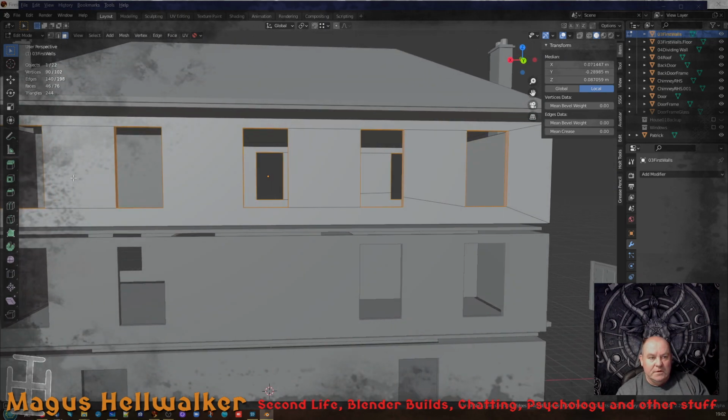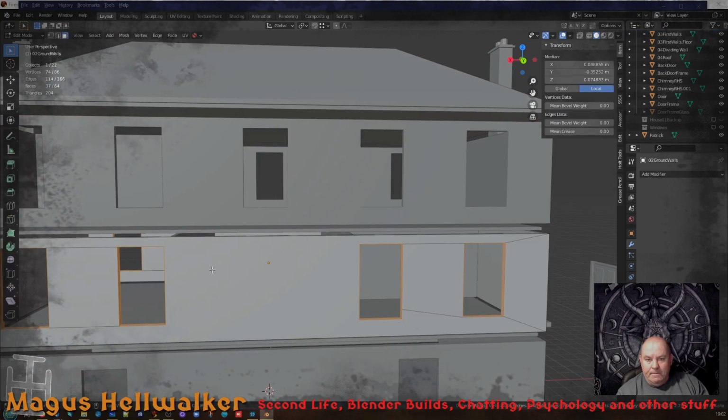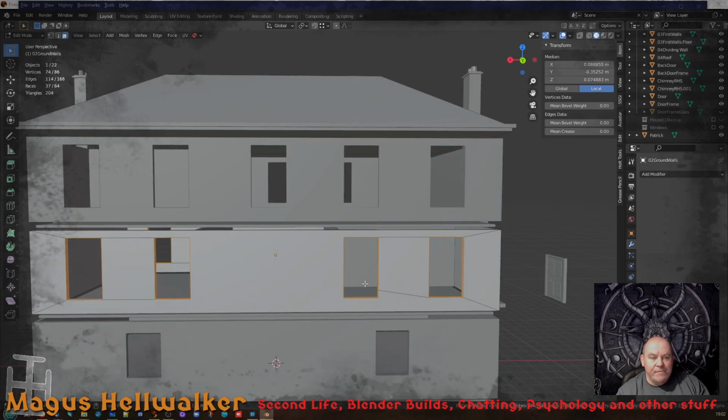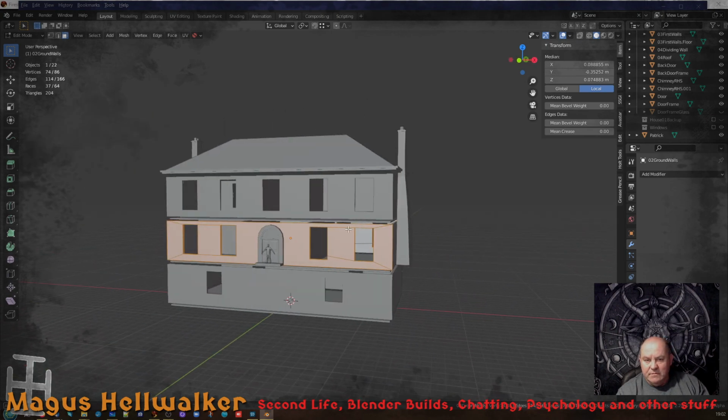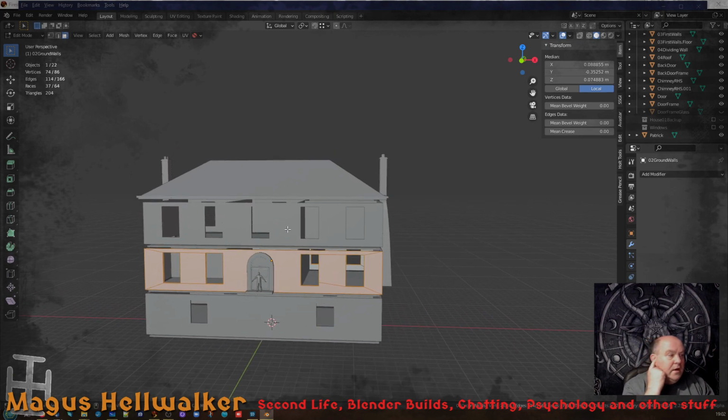So, very nice cuts. This always fascinates me. Why does it do that? Why does it put that there and not there? I don't know. Anyway, we have very nice cuts now in our windows.